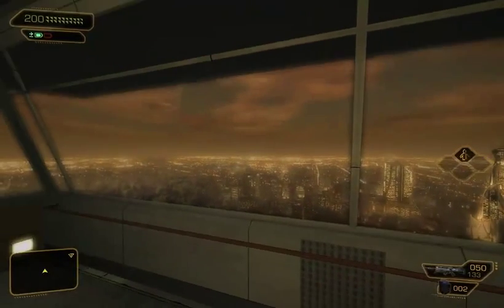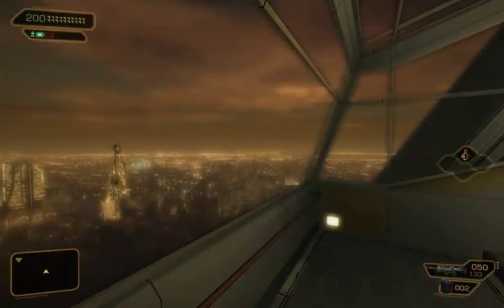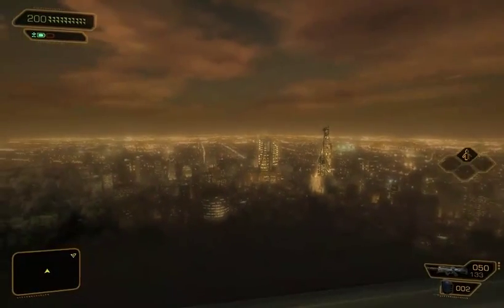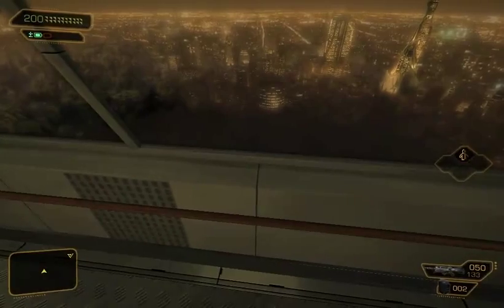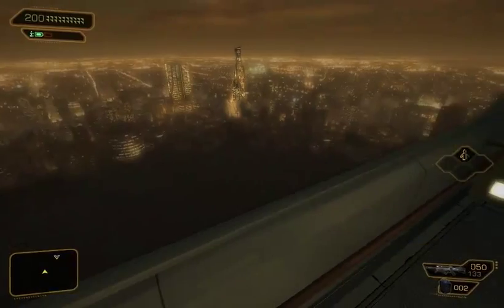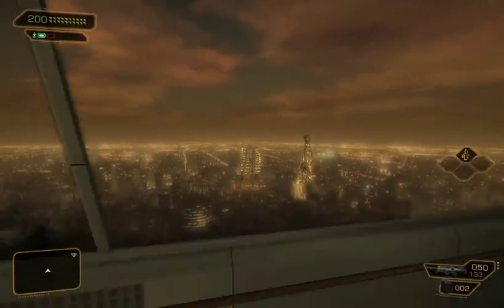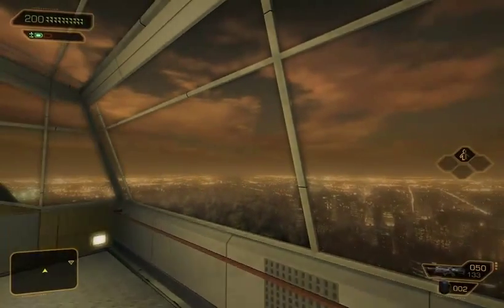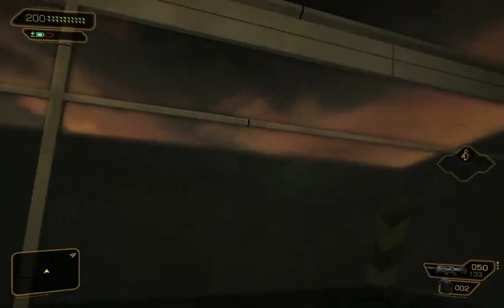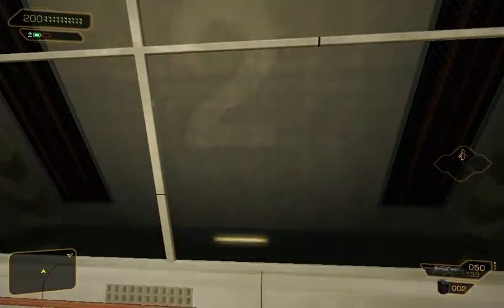Whoa, check it out! So we briefly get to see Montreal, although it's not too interesting, and there's a black circle in the middle, which is a bit strange. I wonder why they didn't finish that artwork. But that looks good. And then it's gone. So we're heading deep underground into the basement.